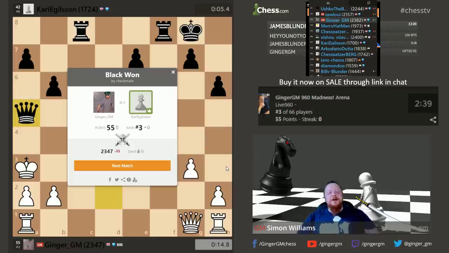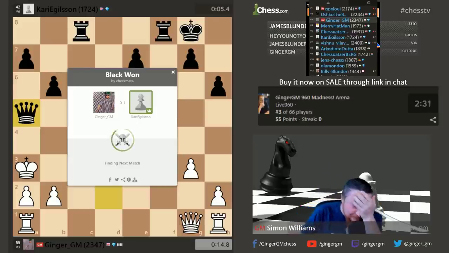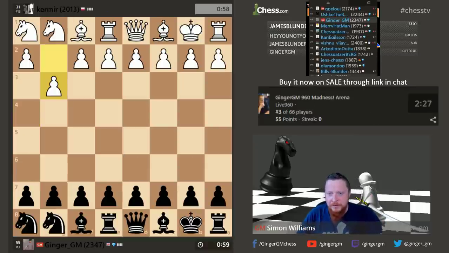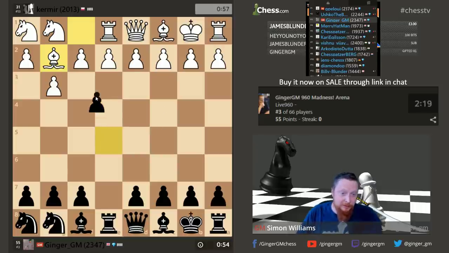Oh no. You muppet. Well done to my opponent. Ah! Oh, I just fell apart, man. I just fell apart. That was embarrassing. Oh no. And now I'm in third place. Oh, I give up. I'm not made for Bullet. It's not for me. Give it to another man. Just don't get me involved with Bullet. That was just painful.